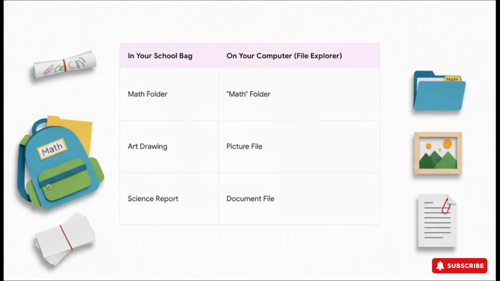Just think about how you do this in real life. In your school bag, you've got a paper folder for your math homework. Well, on your computer, you create a digital folder and you name it Math. A drawing you made for art class, that becomes a picture file that you save inside your digital art folder. It's the exact same idea, just without all the paper.